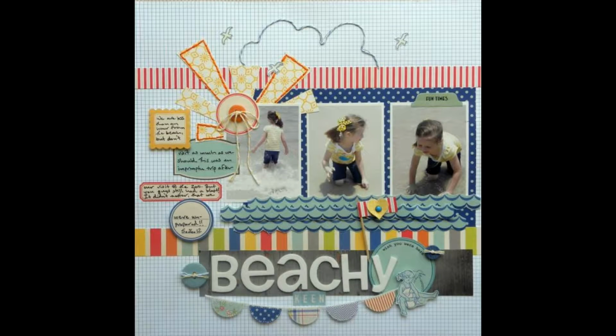To create the waves on this layout, Ashley fussy cut pieces from an 8x8 pattern paper and layered them under the photos. She added some pop dots to the center wave to give it more dimension. For the sun, she cut several strips of paper and placed them under the edge of the photo. She added a sticker and button for the center of the sun and a little bit of hand stitching for texture. She hand drew the cloud with a pencil and then used a fine point Zig adhesive pen around the edges to glue down baker's twine."